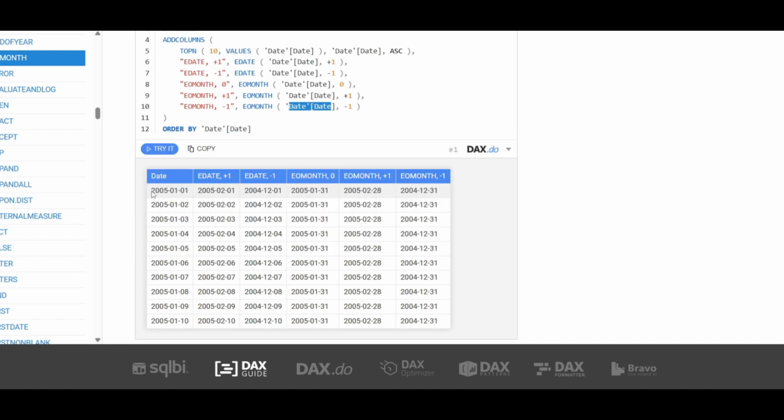If we look at the example, first we can see that EOMONTH 0 will give the last date of the current month. EOMONTH plus 1 will give the last date of the next month. EOMONTH minus 1 will give the last date of the previous month. I hope you understood this example.